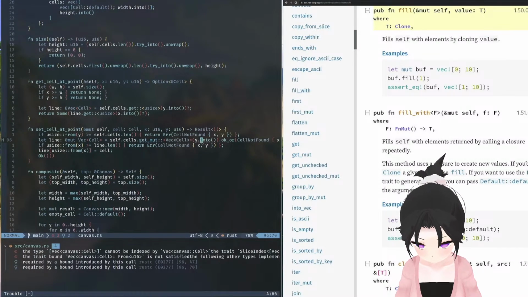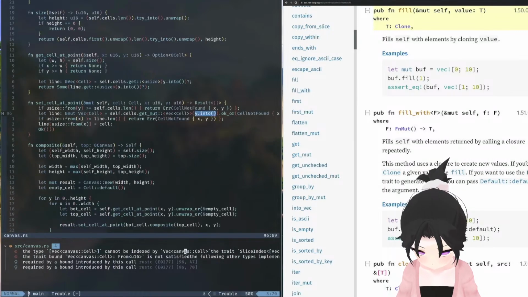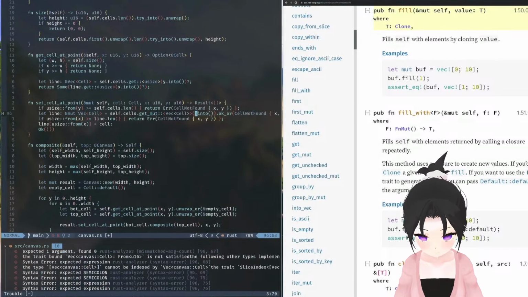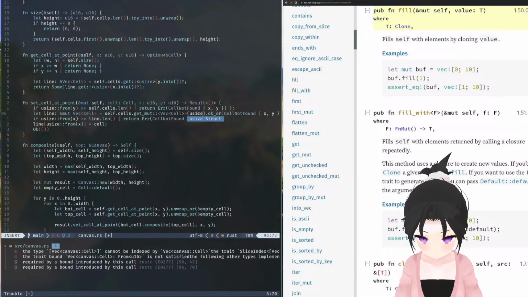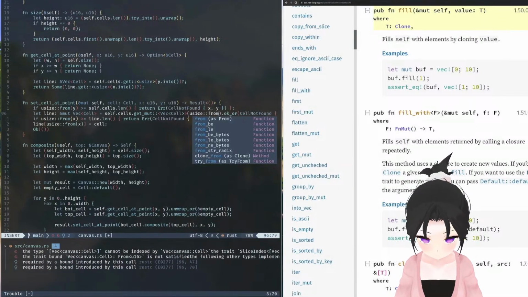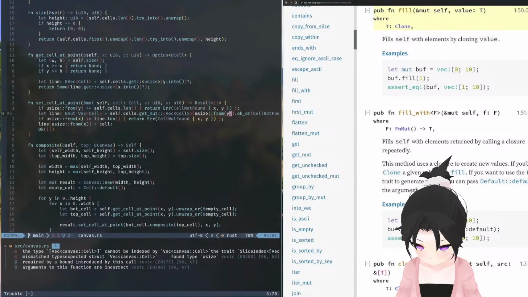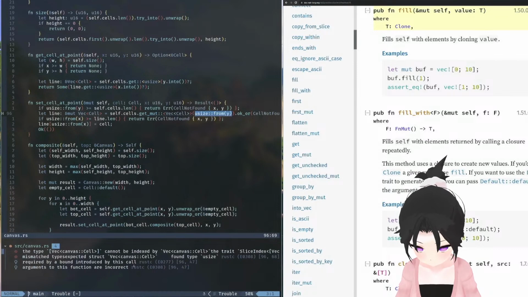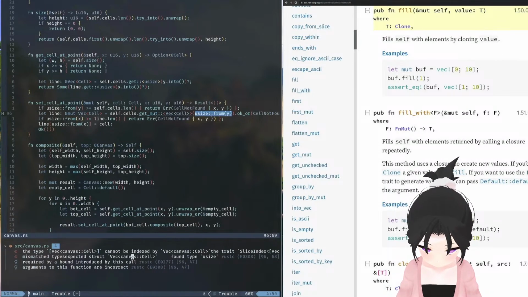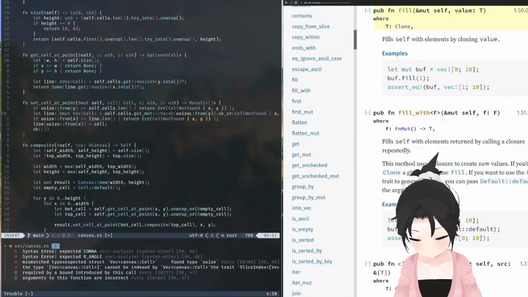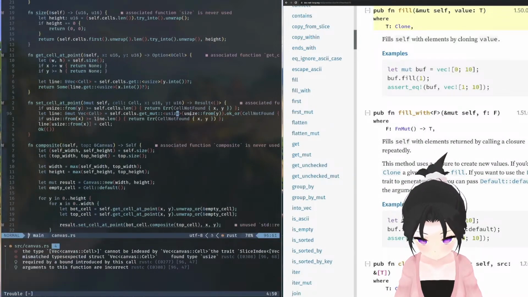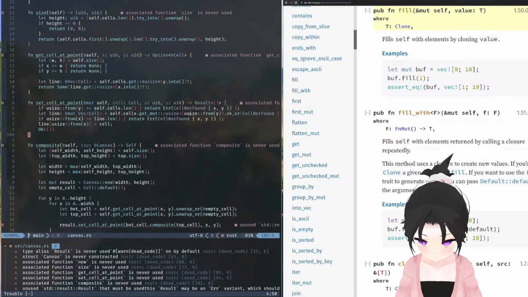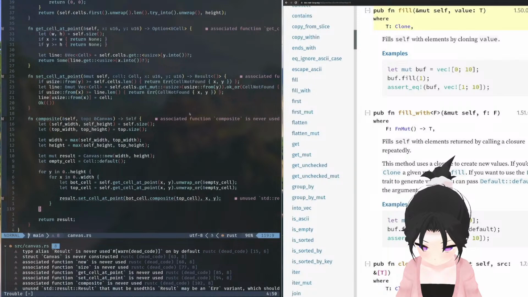So size from y cannot be indexed by, why do you expect size? Cool, now it accepts it, and now I only have warnings.